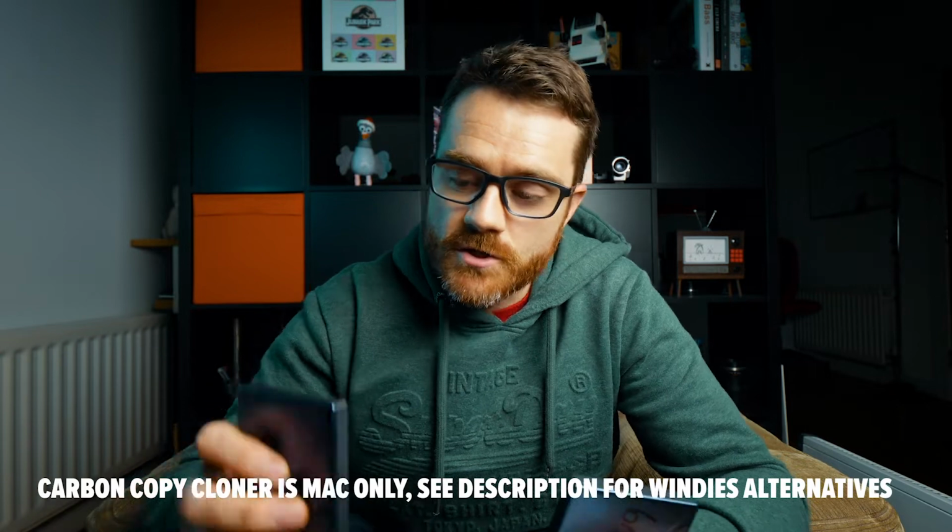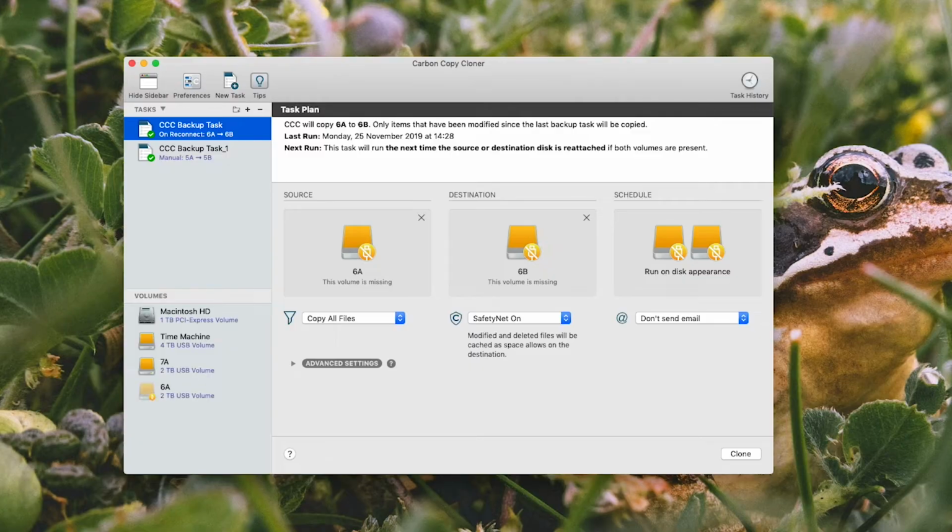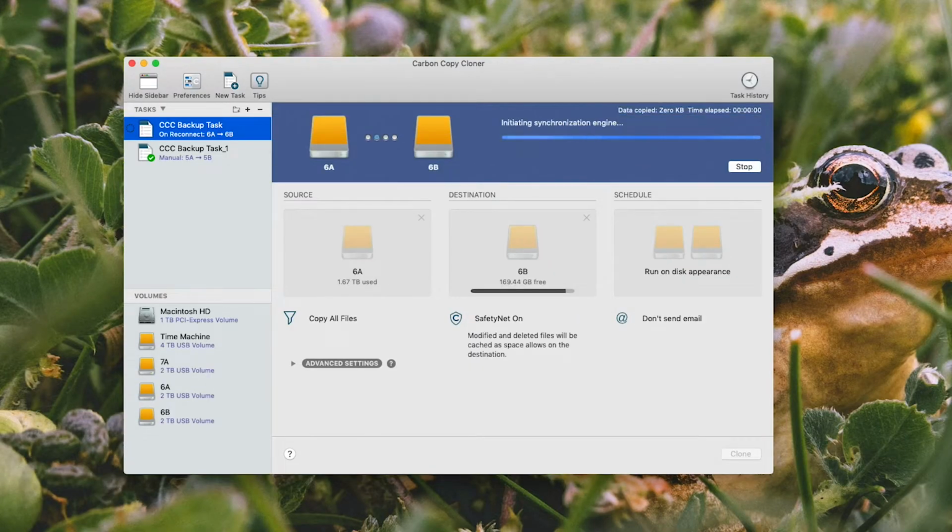So basically what I do is this. I buy matched pairs of hard drives. So this is 6A and this is 6B. 6B is cloned from 6A. And that's the fundamental part of this. I use a piece of software called Carbon Copy Cloner. So when I plug in both these hard drives at the same time, you can set it up to do that, it automatically clones A to B.